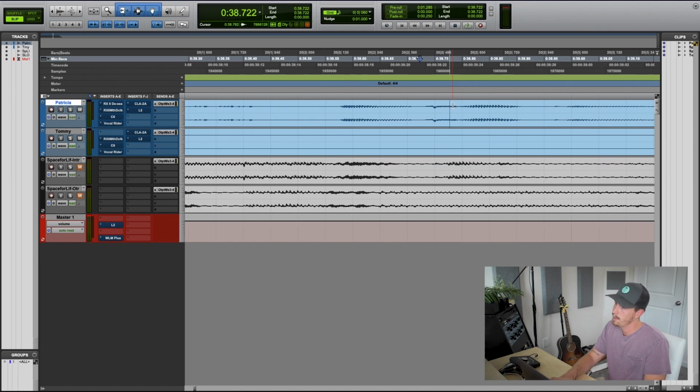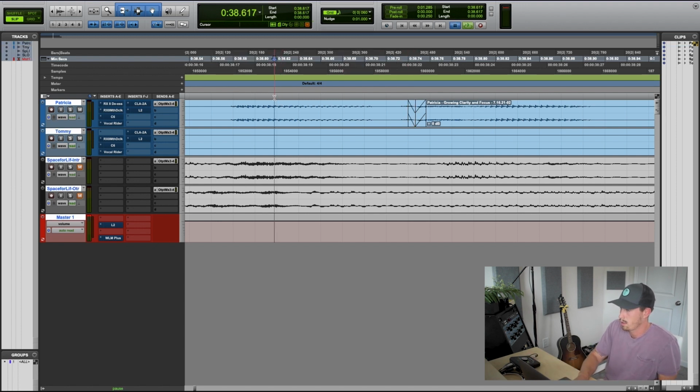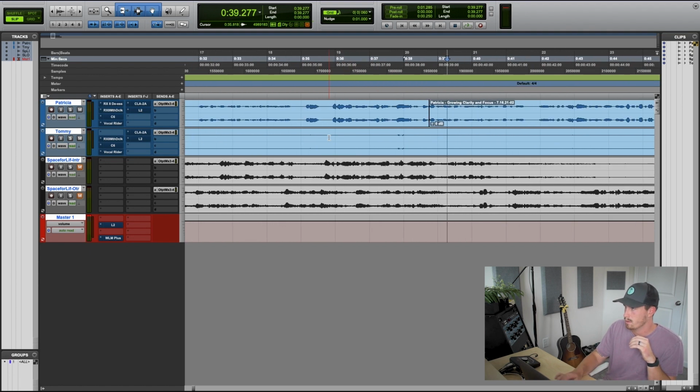And so I'm going to zoom in. Okay, right here's the shape. You can see it kind of looks like, I guess, a backward S. And where it goes over the line and where it switches to come under, you can just split it and then draw a fade in coming out and then a fade into it. And then if you play it again, unpacking really, you can hear it sounds a little bit more natural and has less of the air blow into the mic. And so that's just how you can get rid of some plosives.